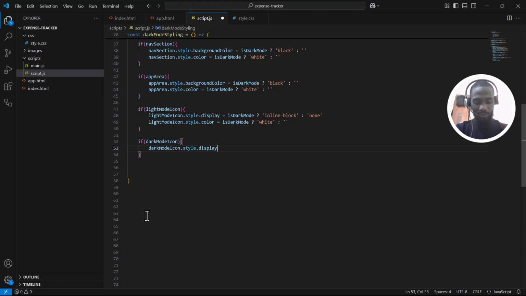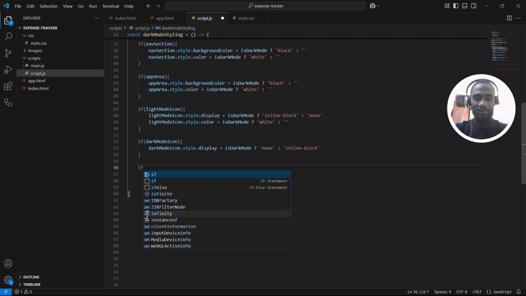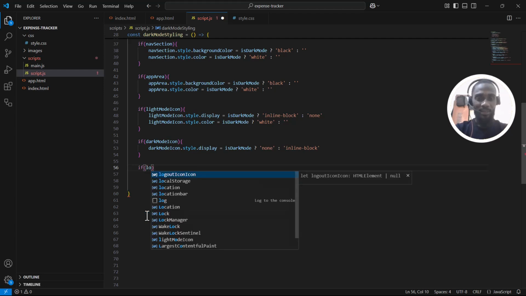If it is dark mode, we want the display to be none, else we want the display to be inline block. Okay, that's it. Then lastly, for the logout icon.